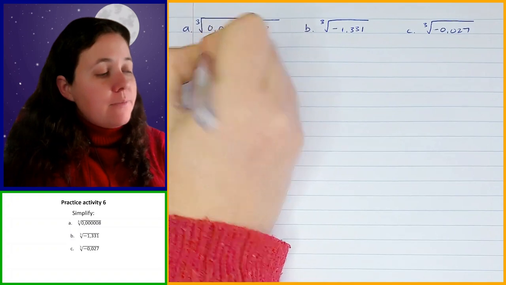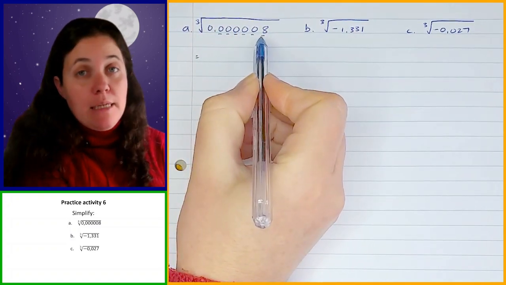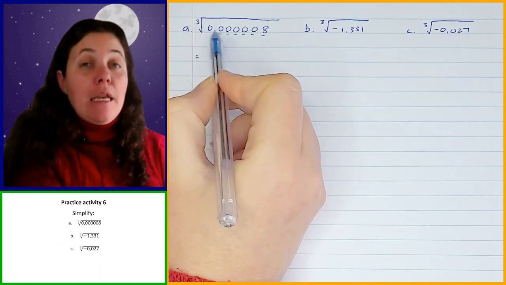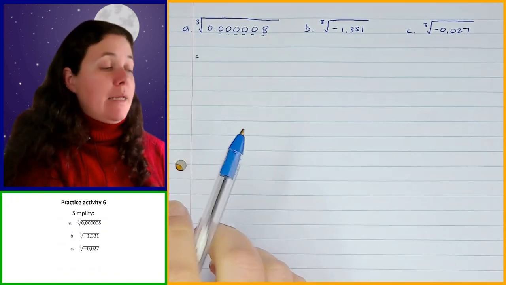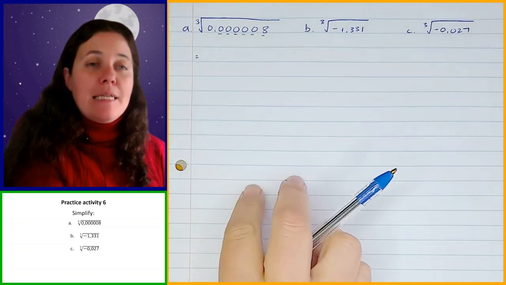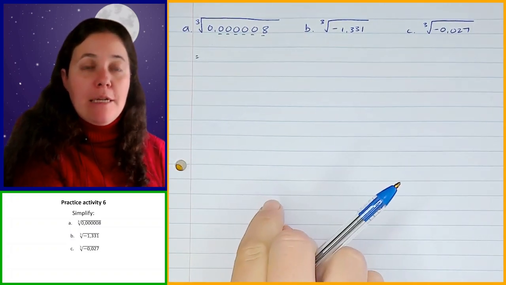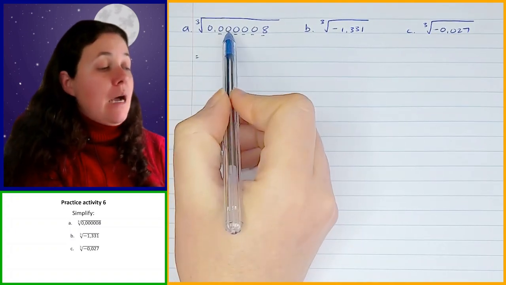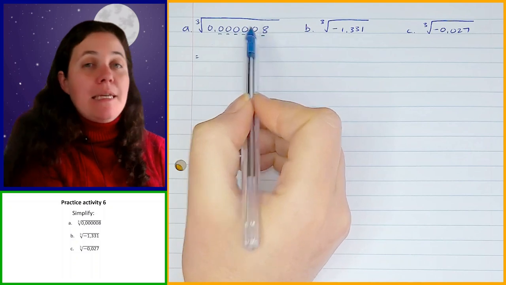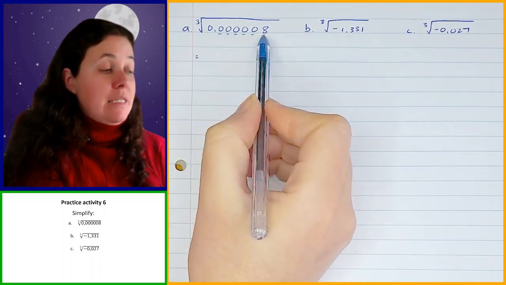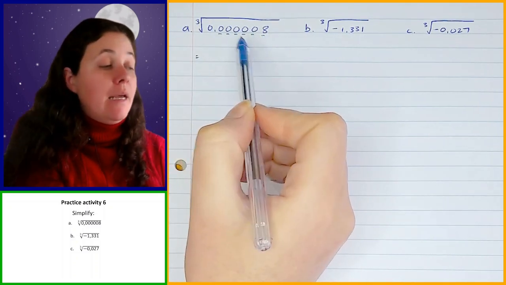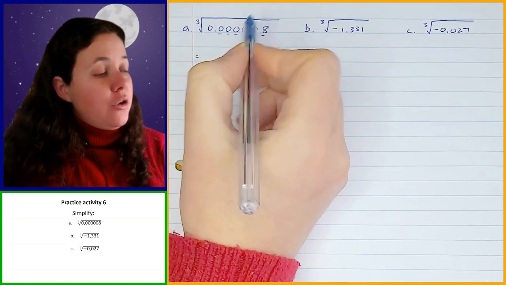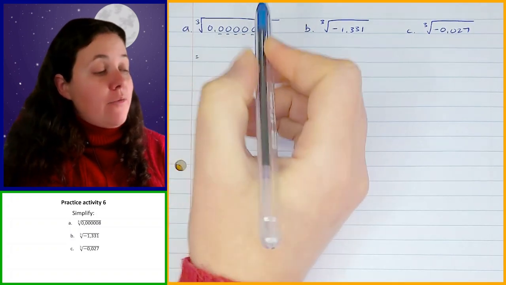So if I've got 6 decimal places, then I need to work out how many decimal places I had to have in 3 identical things that were being multiplied together. Because there had to be 3 identical things, I am going to divide my decimal places into 3 parts. If there are 6 decimal places, I'm going to divide 6 by 3. So my cube root should have 2 decimal places. So I know that I'm going to end up with 2 decimal places in my answer.